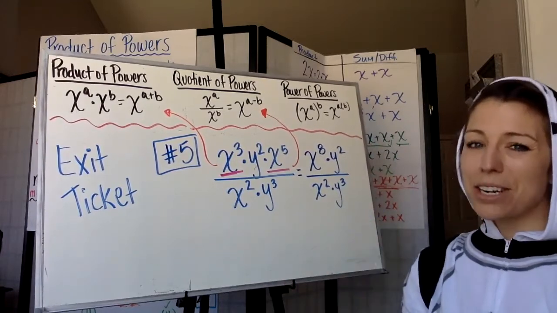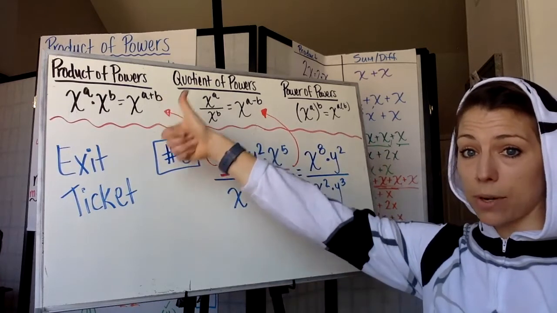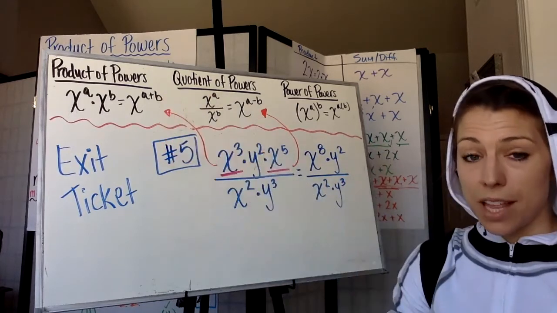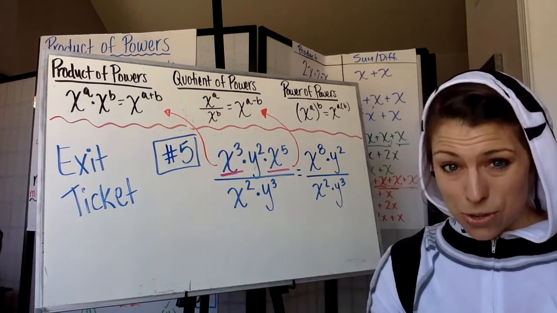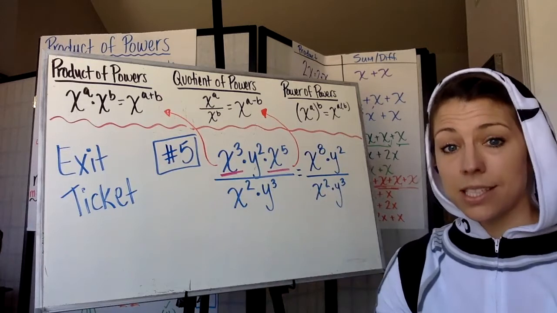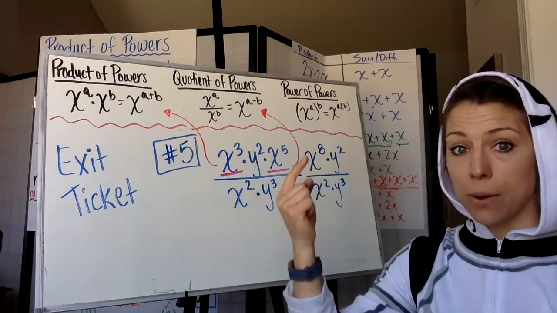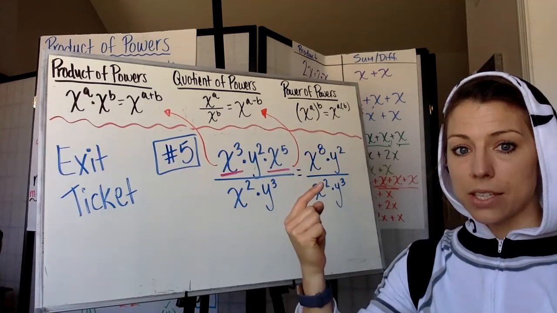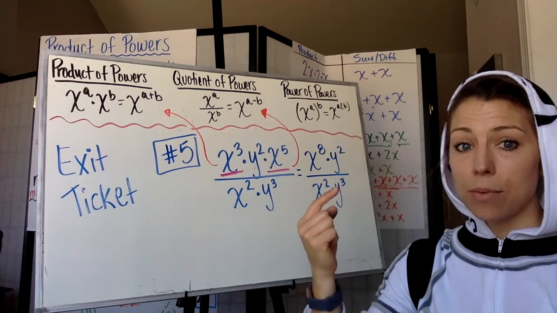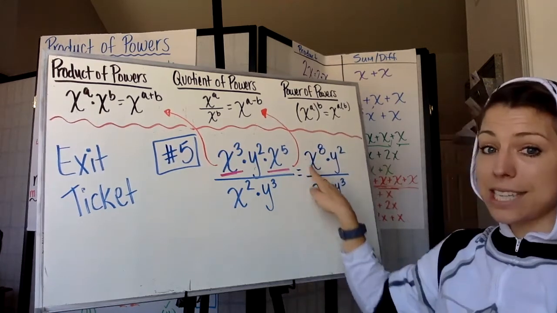Now, am I done here? Definitely not. All I've done is apply the product of powers. Yay. But I still have to apply the quotient of powers. So to do this, again, I'm going to use these shortcuts, the properties. The properties state in a quotient of powers, take the larger exponent and subtract the smaller exponent. So from here, it would be 8 minus 2. And here, it would be 3 minus 2. Notice I'm only doing that with the same variable.